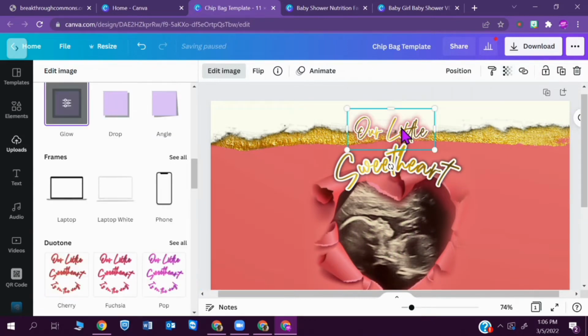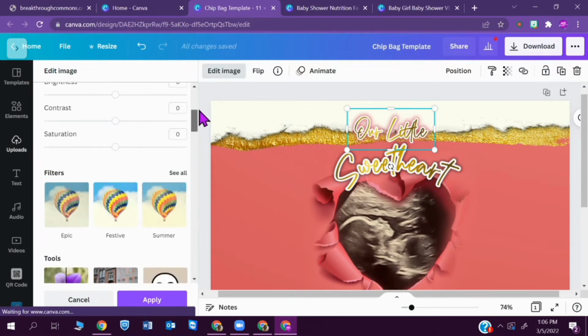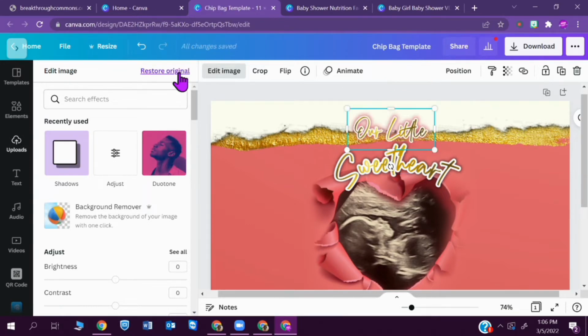Now I'm just applying the shadow, and I'm changing it to the background color, this pretty salmon pink here. And we're going to just go ahead and apply all the other text to the front of the chip bag.